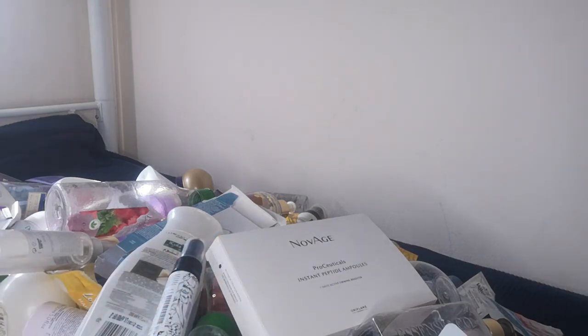And that would be it for the empties. As you can see, it's a lot of products we've been using over the past six to seven months. I was actually amazed at how much we as human beings can consume. Given the amount of plastic packaging, I would really appreciate if healthcare and cosmetic brands would rethink their packaging because there's a lot of plastic and we damage nature with it.